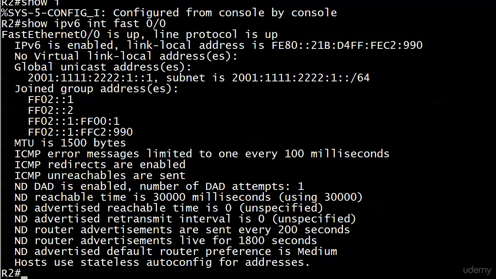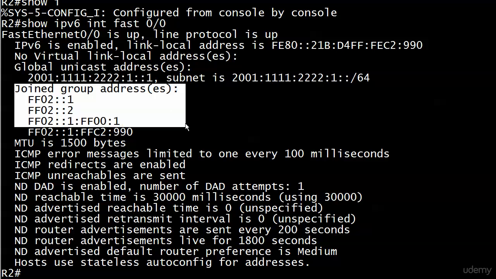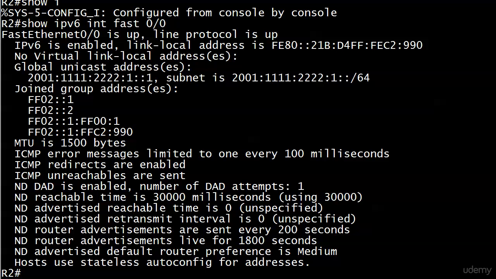Before we move on to a discussion of the neighbor discovery protocol in IP version 6, and also finding out how we joined all four of these groups without actually manually joining all four of these groups, we're going to find all of that out in the next couple of videos. But before we get there, I wanted to show you how you could use the interface identifier as the host portion of the global unicast address. And the thing is, you don't have to enter the interface identifier to do so. So let me show you how to do that, as well as how to remove an IP version 6 address.